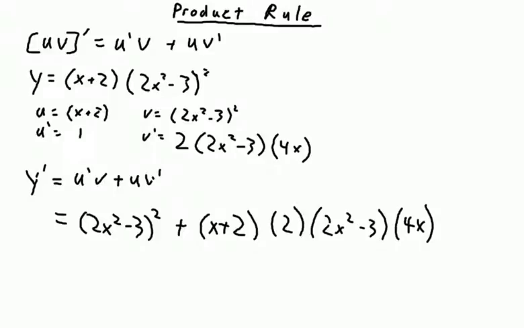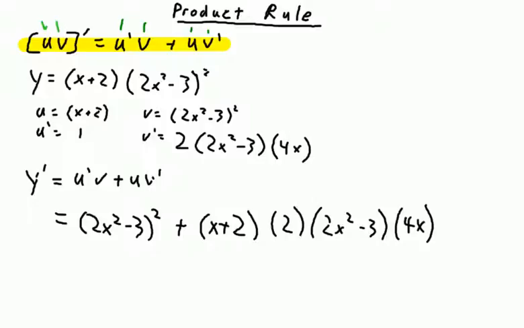Okay, now we're going to show you a product rule problem. Now the product rule in your book looks like this. What it's saying is when you have something, a u, times some other thing, a v, what you want to do is take the derivative of the first thing, u prime, multiply it by the original second thing, v, and then add it to the first times the derivative of the second. Let's see what that looks like in practice.